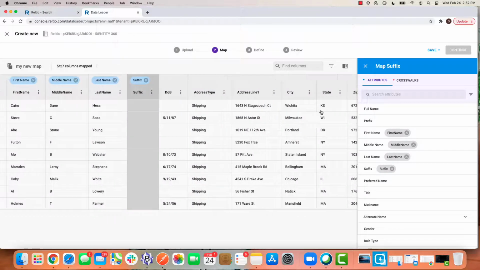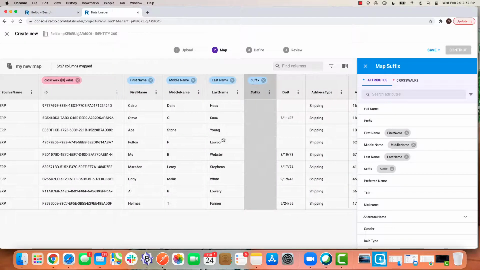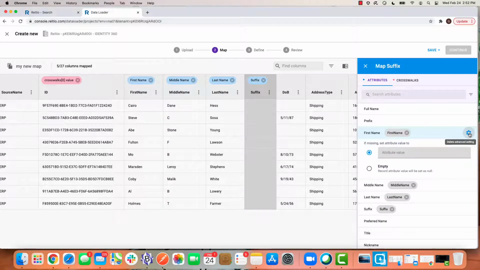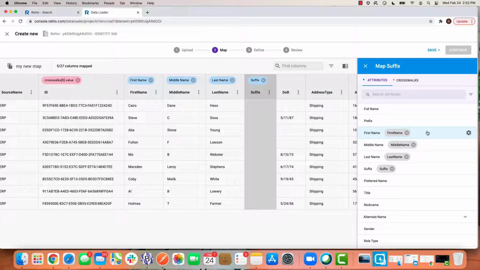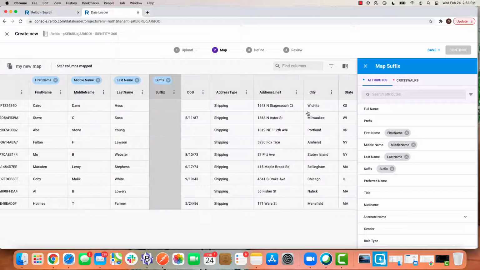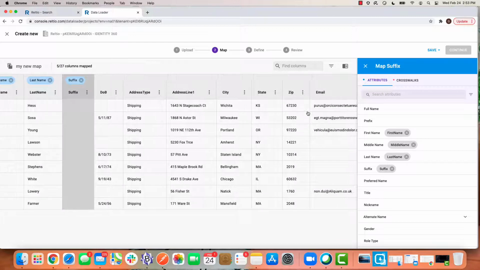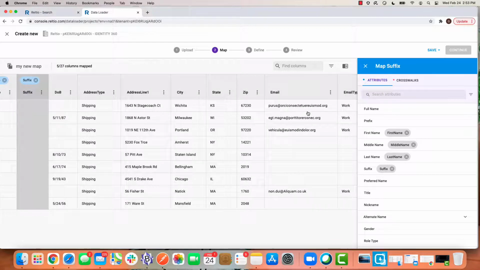There are some basic capabilities included within the mapping itself. So for example, if I click on the gear, notice I can define some settings for what I shall do if it's empty. Should there be a default value if nothing is provided, etc. So some basic capabilities from that perspective, but we're not trying in any manner to replicate an ETL tool here by any stretch. So I would now go ahead and complete this mapping of all of these particular attributes to my data model. Let's add a few more real quick.